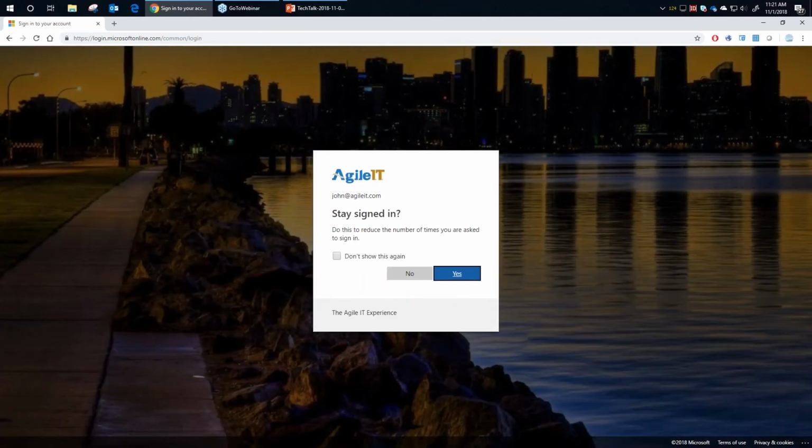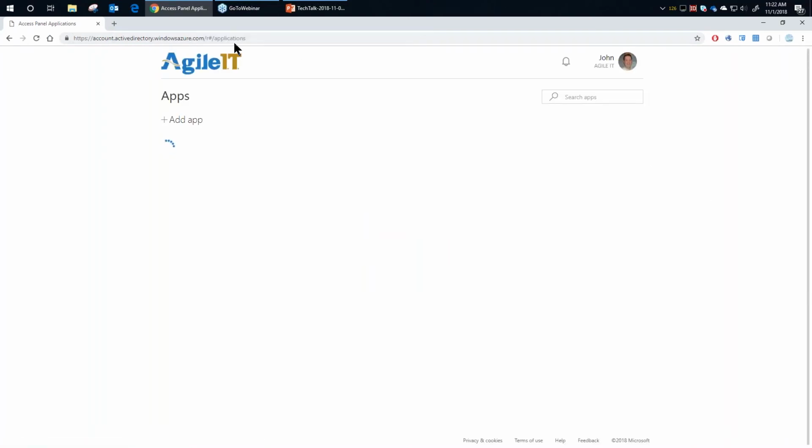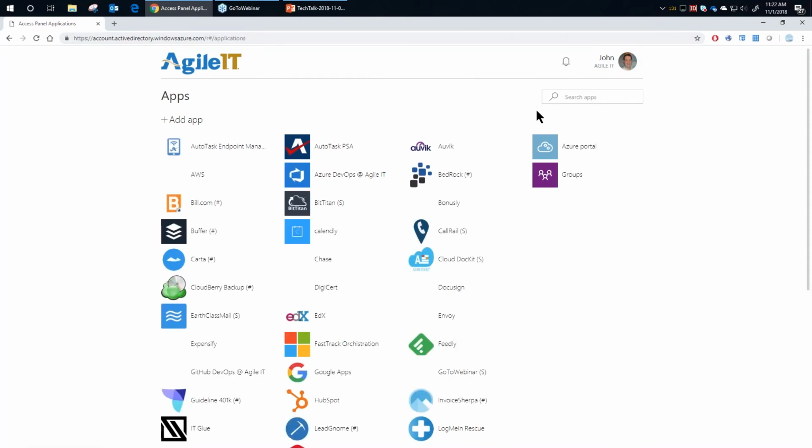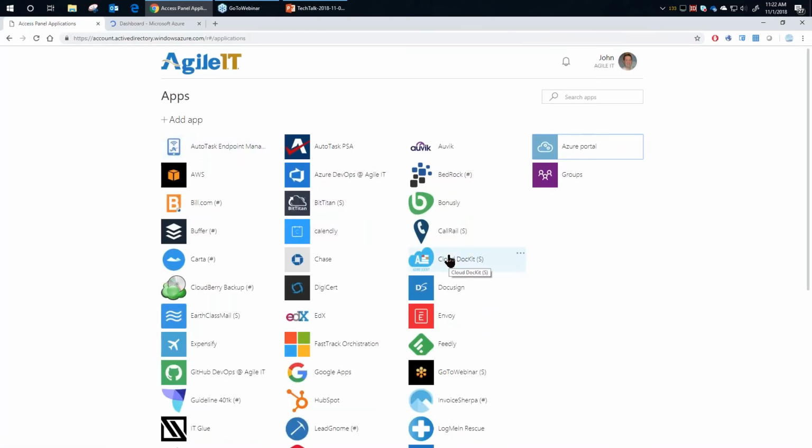So at that point, I actually never typed in my Azure AD password. I just used my already configured authenticator app on my mobile phone, and it did a handshaking protocol that Microsoft's committed to, to help reduce the need for passwords, and it's much more secure. So we have a list of our apps. The first one that I'll head over to here is our Azure Portal. I'll open that up in another tab.